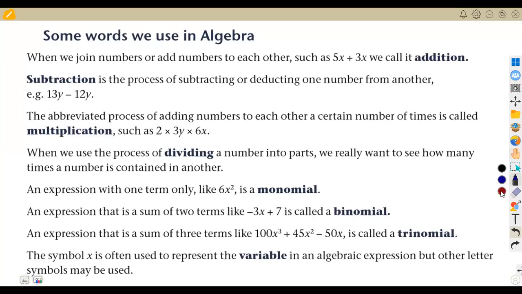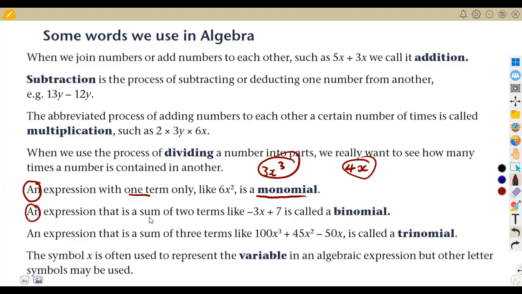Remember, on your algebraic expression, what is important is to understand that you've got different types of expressions that you are going to apply in your algebra. There are different types of expressions that you can have. One, we've got an expression with one term, for example, 6x squared, or maybe 3x to the exponent of 3. Whatever term you have, as long as it's a single term like this, that is one term only, we are going to refer to that as a monomial. So that is a monomial expression, which has got one term.